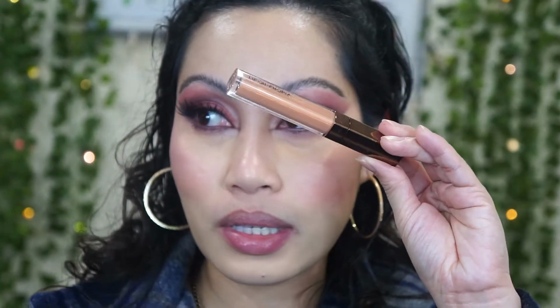And the last one is the lipstick from Natasha. I think I only have 2 lip products from Natasha Denona. I have the lip gloss from her from when I bought the bronze eyeshadow palette. This one is my go-to nude pigmented lip gloss. And this is the I Need a Nude Amorosa. I'm not sure if this is new. Maybe this is an existing shade and they changed the packaging, but the packaging is so pretty, it feels heavy, feels expensive. I think you can buy this one for like $28.